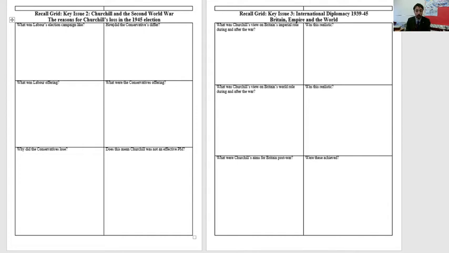So, what was Churchill's view on Britain's imperial role during and after the war? Now, the principal illustration you have of this in your notes is on India and how he saw Britain's role in dealing with India. Furthermore, we've hinted with the Mediterranean strategy that Churchill has particular views on the empire because of the fact that Egypt was only important insofar as it had the Suez Canal in it. Otherwise, not an issue. Also, keep in mind, in 1940, how Churchill dealt with, for want of a better phrase, Norway and trammelled over what it wanted.